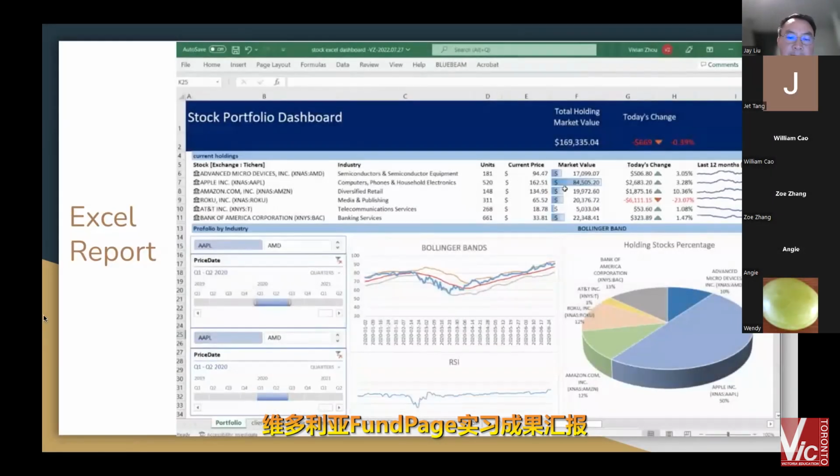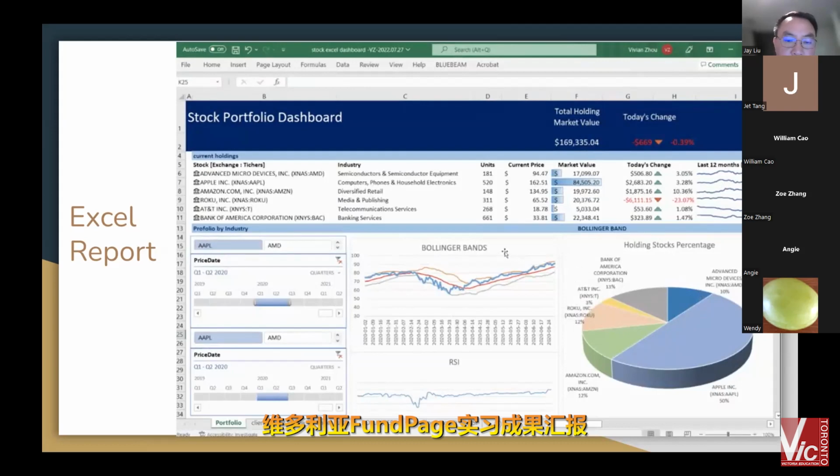Hello everyone. Let's talk about the stock portfolio dashboard. This simple-to-use stock portfolio dashboard can give you a quick sense of the total market value, investment distribution, and portfolio risk associated with your investment choices. We assume the investor holds 6 different stocks in different industries. It can track and monitor the client's investment by current price, daily change, weekly trend, and market value contribution. The pie chart at the bottom presents our client a visual investment distribution of each stock.